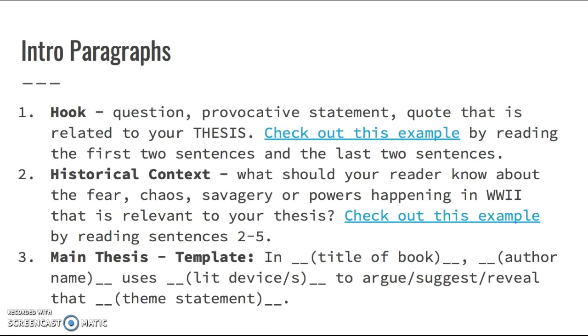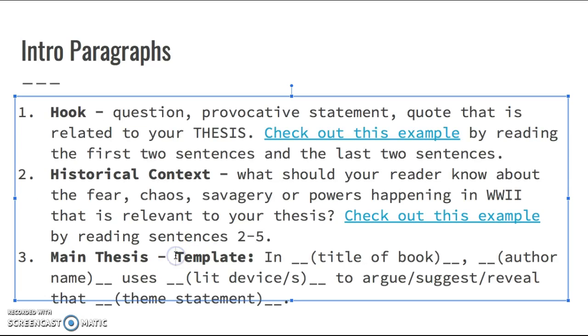Slide 3 just has the overview with examples for your intro paragraph, so we'll come back to that for hook and historical context. For today, I want you to pay attention to the main thesis. Here is your template. Your main thesis needs to cover the entire prompt. So, in title of the book, Lord of the Flies, author name, William Golding, please use his full name in your main thesis, uses, and then here's where I want the 2 lit devices, to argue, suggest, reveal, you pick the verb that best fits yours, and then theme statement.